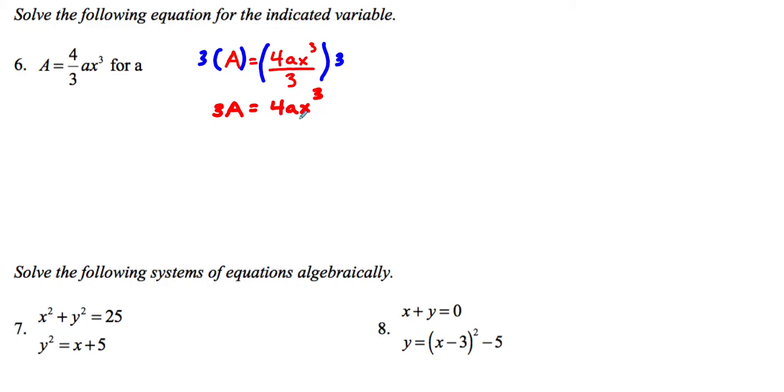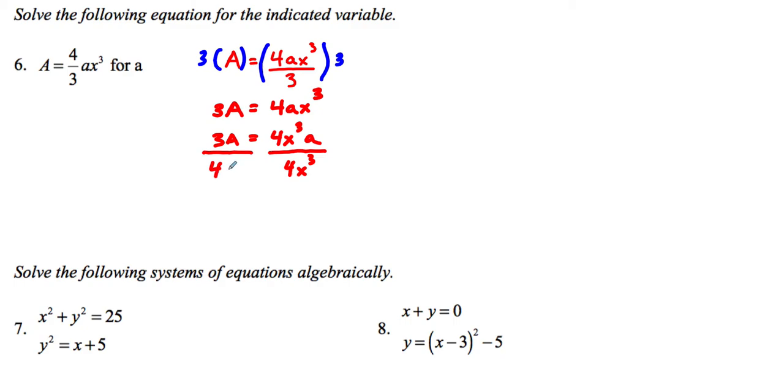Now multiplication is commutative, right? So since the order isn't going to matter, this is the same thing as just saying 4 times x to the third times a equals 3 times capital A. So I want you to think about it like that. I've got this product here that I'm multiplying times a. If I want to get a by itself, I can just divide by that product. You don't even have to rearrange the order like I just did. I just hope that will make it easier for some people to see.